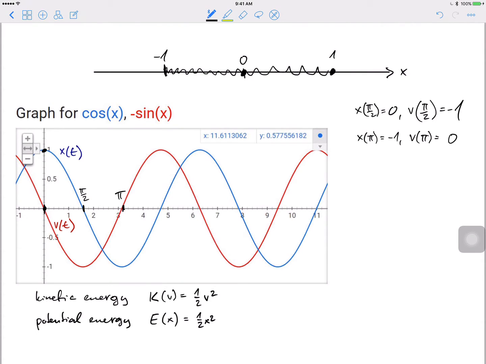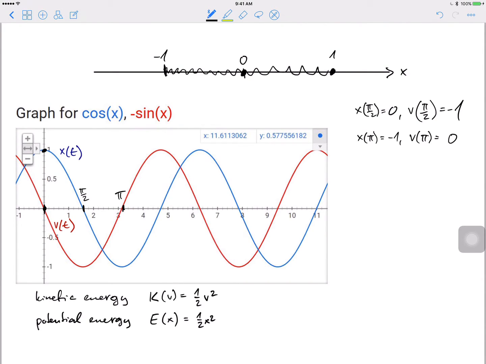What was k? k was the stiffness. Hooke's law says that the force is proportional to the position, minus stiffness times position, minus kx. But I said, let's not bother with these k's and m's. Let's just say it's 1 to make this formula simpler. I think pedagogically that's the right thing to do. So we just said the stiffness is 1. Now the stiffness could be used to model stronger versus weaker springs, if that's what you are into.